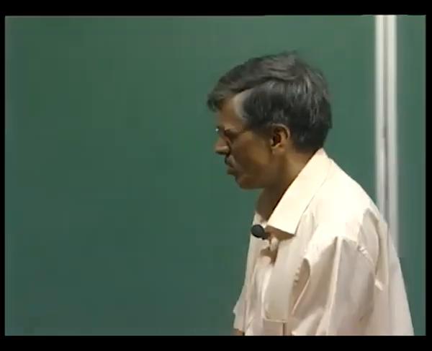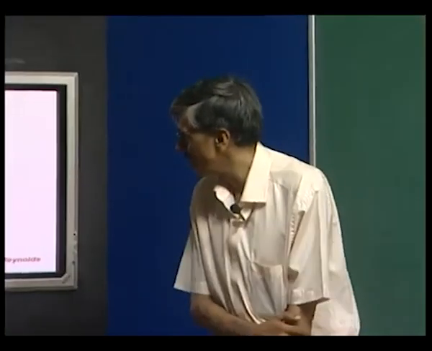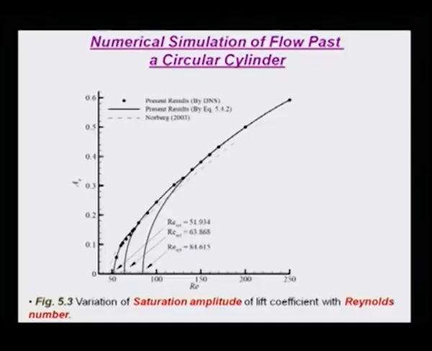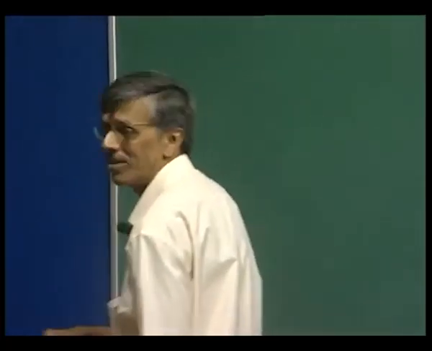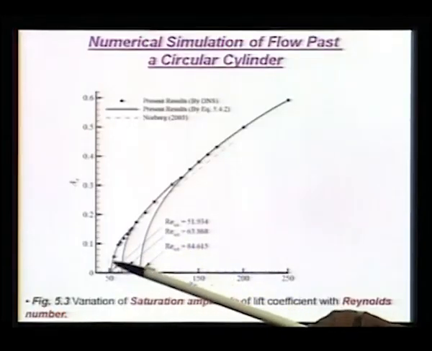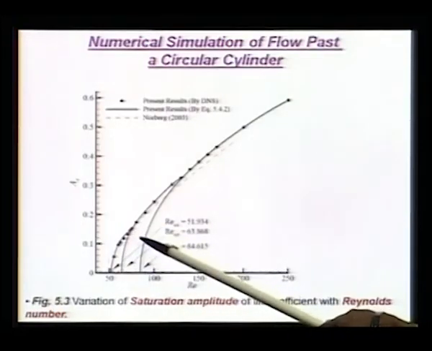Okay, so in the last class we have been talking about multiple Hopf bifurcation that we predicted by plotting equilibrium amplitude versus Reynolds number, and if we present our direct numerical simulation results, what we notice there are visual kinks. So these are the locations where it would appear that various bifurcation sequences have merged. For example, this could be the coalescence point of the first bifurcation and the second bifurcation, right.